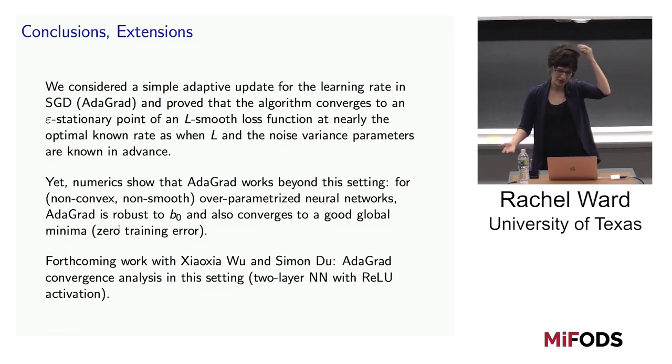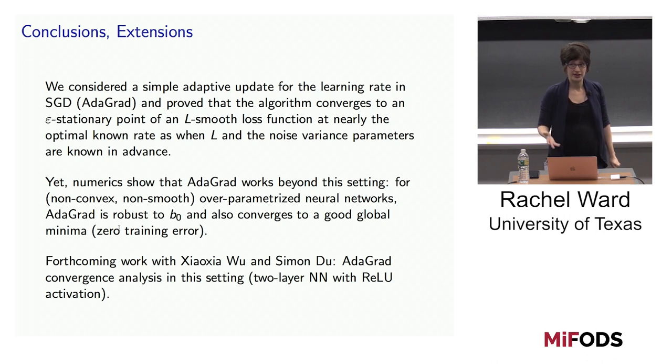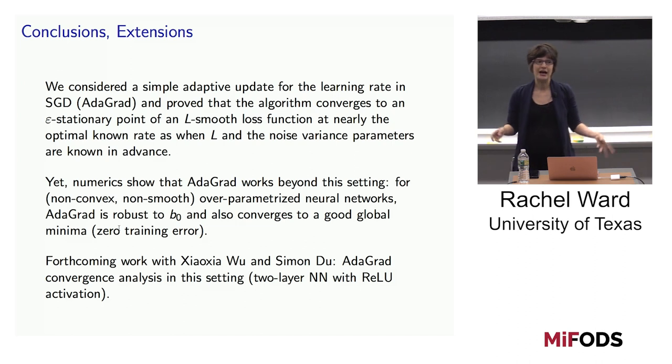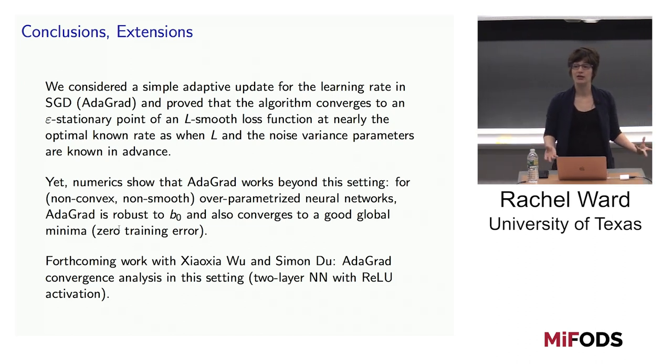But we have some additional results that I wasn't able to write up in time. What we showed in this talk was the first theory for convergence of adaptive gradient method in the stochastic setting over functions which are smooth, not necessarily convex. And not only did we show that AdaGrad algorithm will converge at a rate matching stochastic gradient descent, we showed it has this convergence but without having to set hyperparameters like the smoothness of the function or the stochastic noise in advance. So it's an on-the-fly, maybe you could say one-pass algorithm, which is like the truly online setting, not the fake online setting of neural networks, sort of.